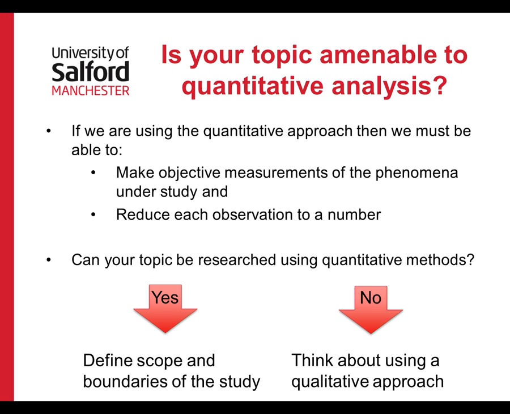Once you've focused on your topic, you need to ask the question about whether it's amenable to a quantitative analysis. Remember, there are two approaches, the quantitative and the qualitative approach to research. And in order to be able to apply the quantitative approach, we need to be able to make objective measurements of the phenomena that we're interested in. And we need to be able to reduce those measurements to a number.